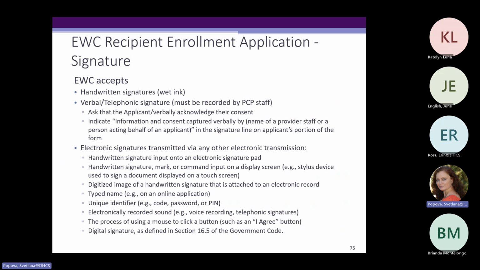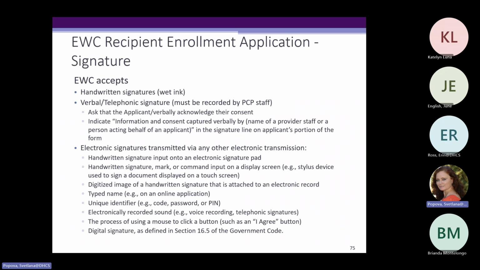Unfortunately, our application is a little bit behind, and one of the reasons we're updating this application is so that the signature on the form can be done electronically. So the form that I'm talking about that will be released soon will have the ability for what we call DocuSign or electronic signature. So it can be wet ink, or it can be electronic.